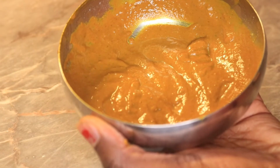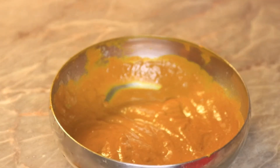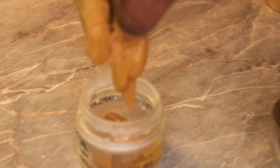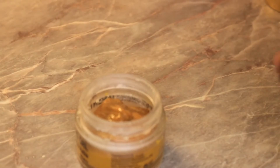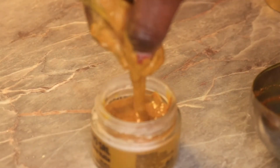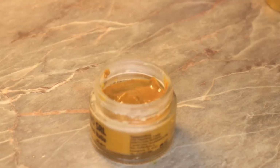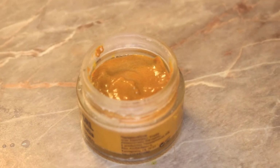The next thing, I'm just going to transfer it to a bottle or a jar just for preserving. You can preserve this for at least 1 week or even more in your fridge. So you can apply this on your face and leave for at least 30 minutes before washing off. So guys, that is it for our turmeric shea butter face mask.